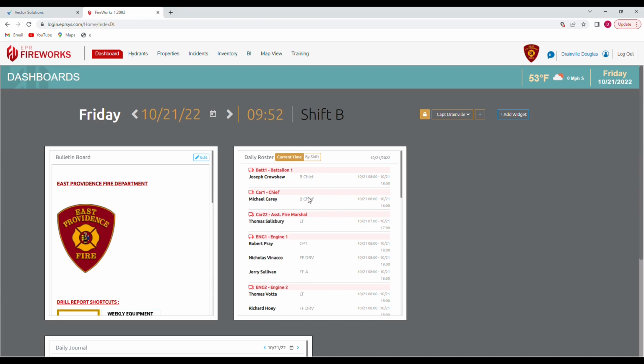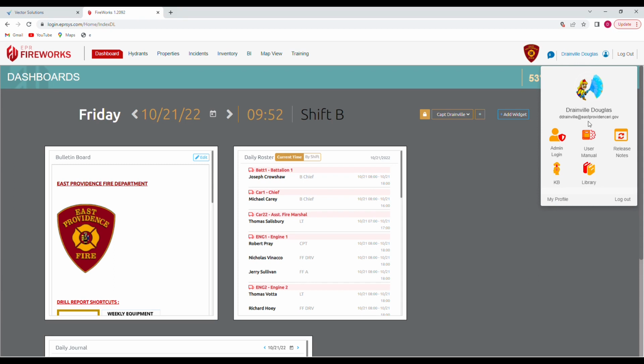Once you log in, this is your dashboard, your home page. It's called a dashboard. And just a couple quick notes before we get started. If you click over on your name, there are a couple things. Yours will look a little bit different, but things of note are we have a library over here, similar to ERS, and there's going to be information stored in there: files, videos, SOGs, things like that. So just know the library is accessed over here.